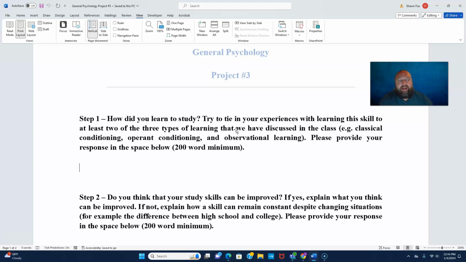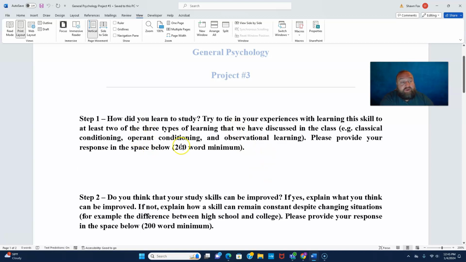That being said, I find that after exam 1, this is a good time to have students go back and look at what's worked and what hasn't worked at this point, what they need to tweak or fix going into the rest of the semester. So that's really the main focus of this project. And it ties in nicely with those modules that we talked about.